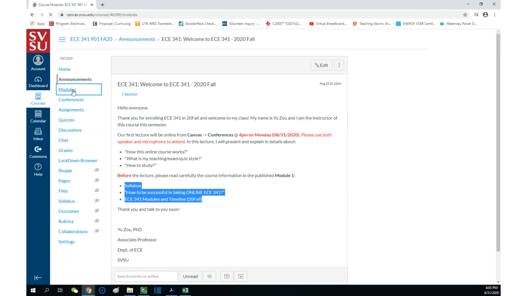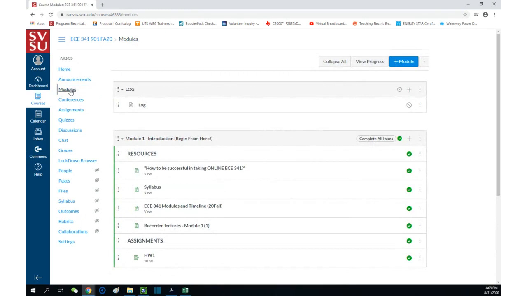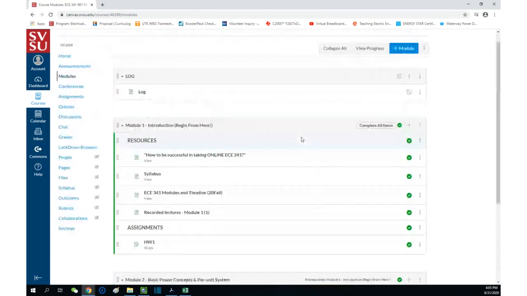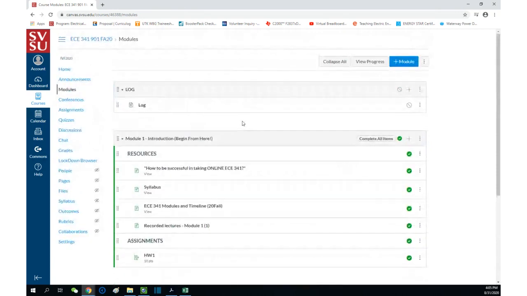If you click the left-hand side vertical menu here, modules, you'll see something like this. So what does it mean by module? Module means nothing but the subjects, or say the previously used name, topics. I used to use topics, topic 1, 2, 3, and so on. Modules is the name used in Canvas. We are not going to talk about topic anymore. We use the new name, module. This is the correct understanding of the module.